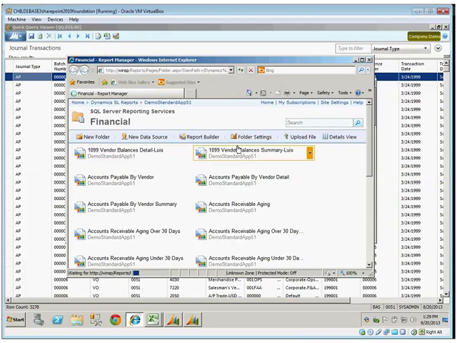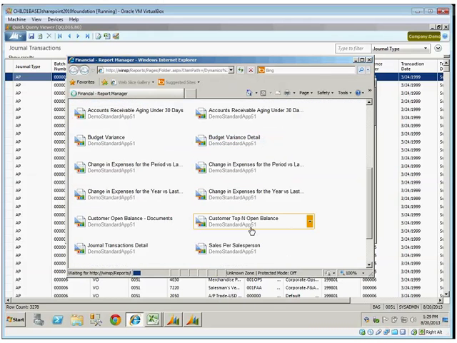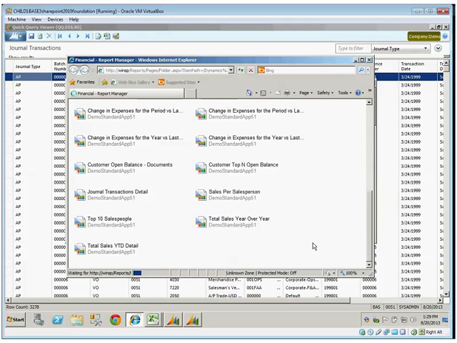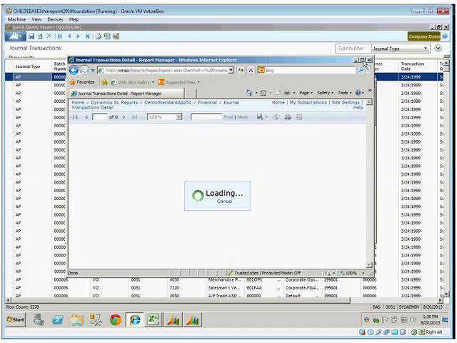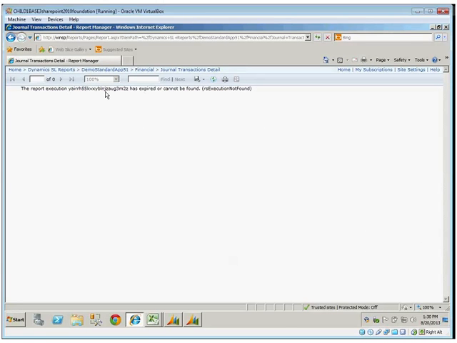So you can see, for example, these are some of the reports that I was playing with. And here's the journal transaction details. So it's collecting all the reports that I'm creating. And from here I should be able to run this. If you've never seen SQL reporting services, it's basically Microsoft's answer to Crystal. As you know, right now Microsoft uses both Crystal and SQL reporting services, but they're trying to give you a more powerful way to query the database.